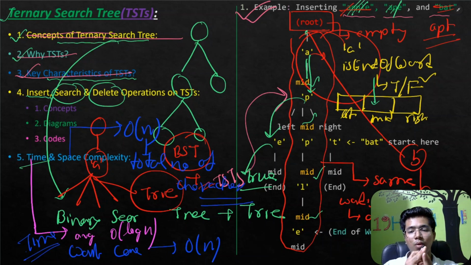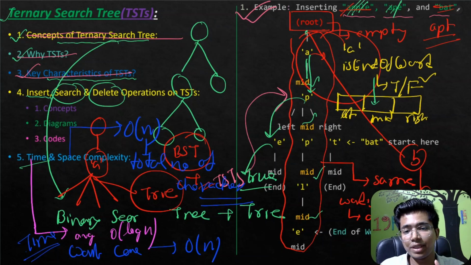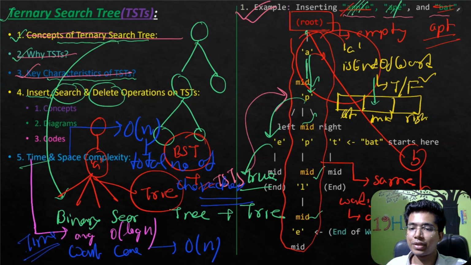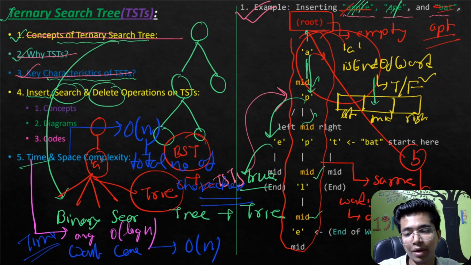So that is all about the ternary search tree. We'll be meeting in the next video in the suffix tree part. Until then, keep enjoying, and we'll be discussing all the LeetCode problems regarding that. But first, let me cover the theories.